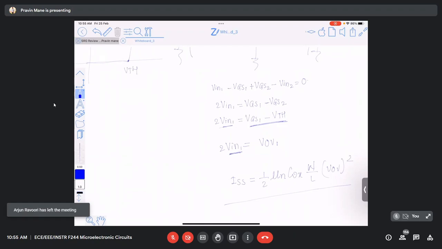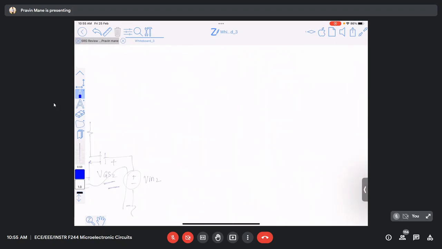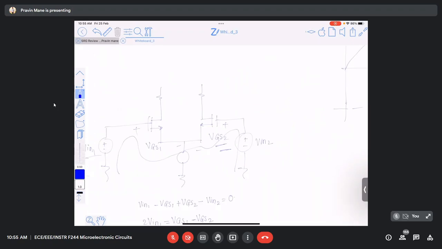We should not move beyond this range. So what should be the range of Vin1 and Vin2? Suppose this is Vin,CM, and I am asking what these values should be. The minimum would be VTH. But if the minimum is VTH, exactly the opposite operation happens. When this is positive, this becomes zero; in the negative case, the total current will be ISS here and this will be equal to zero. So it will be the maximum of VTH and Vov by 2, because we have to take whichever is larger.